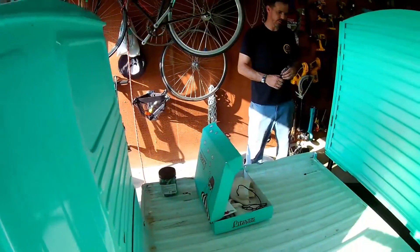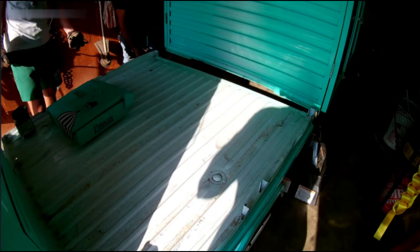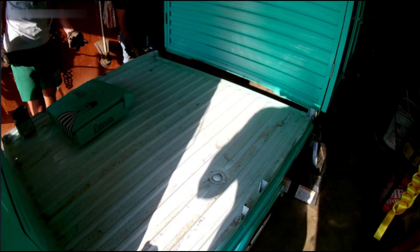Now that we have the bookcase off, it took just under two hours to remove it. One of the interesting things we discovered is that with three people — we probably should have had four — this bookshelf weighs over 300 pounds. And how did the manufacturer secure this roughly 350-pound bookcase to the frame? He simply bolted right through the corrugated sheet metal. Sheet metal is not that thick or strong, and subsequently those bolts just ripped right out of the flimsy sheet metal. When I got to it, the bookcase was just not secured to the vehicle at all. It's pretty unbelievable that it never fell off the bed of the truck — think about all the times this bookmobile had been loaded and unloaded from the trailer going up and down the ramp.